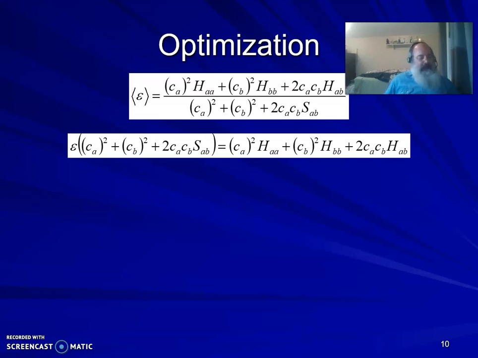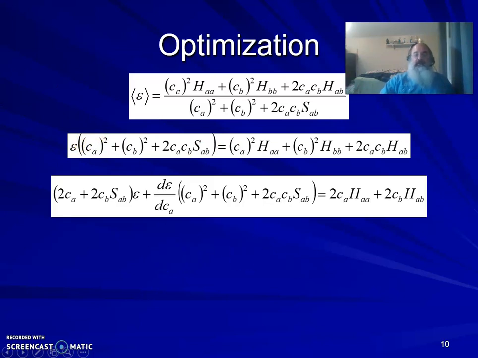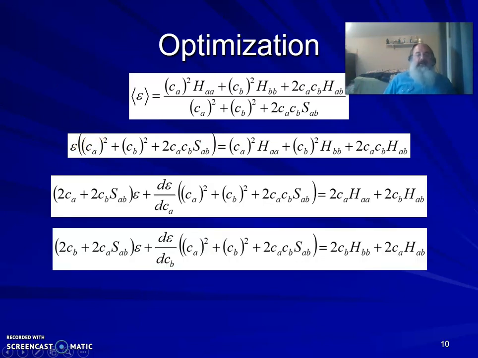And if we want to find the minimum energy, you were taught in your calculus classes that finding the minimum of a function means finding the first derivative and setting that derivative equal to 0. And so if we take the derivative with respect to CA and the derivative with respect to CB, and I'll ask you to believe me that this is a correctly taken derivative. Folks who want to practice that on their own can, but even in a regular semester, I wouldn't ask you to do that necessarily on a test.